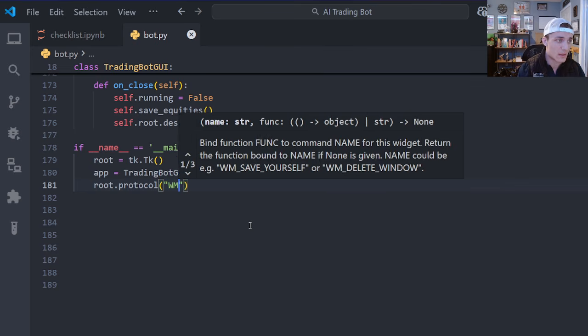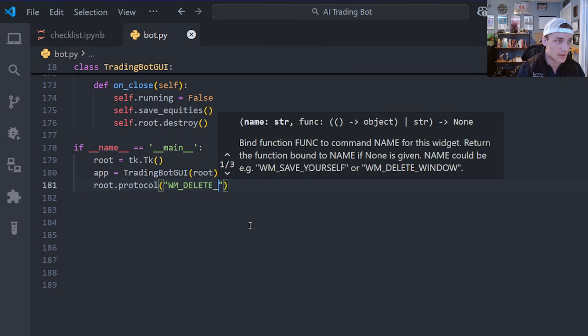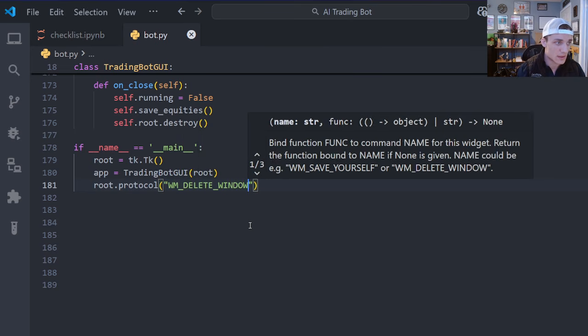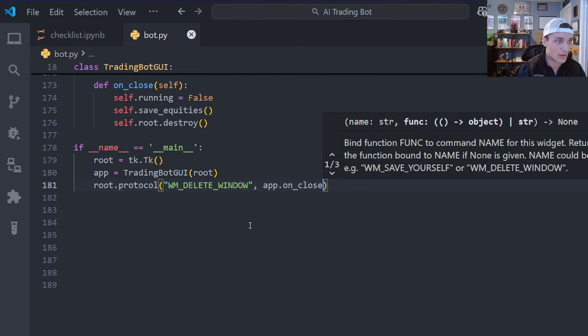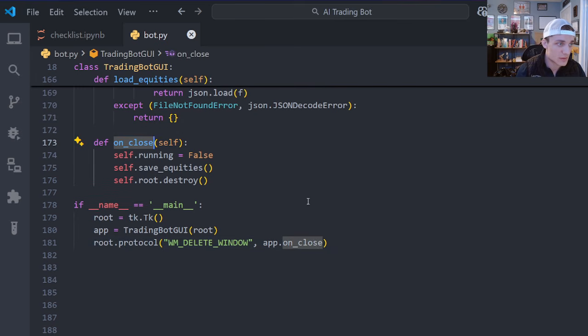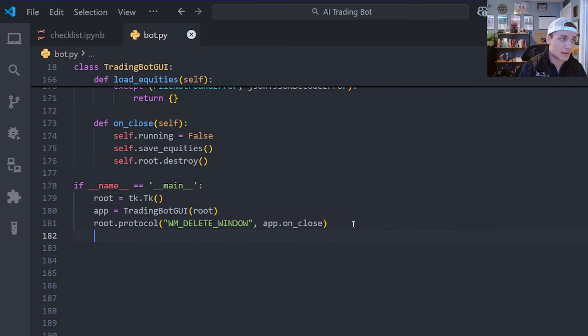We will say on close, which is WM delete window, app.onClose. That's this onClose function we just built here. So we're going to save, make sure running is false, and destroy the root. And then we'll just run that main loop.